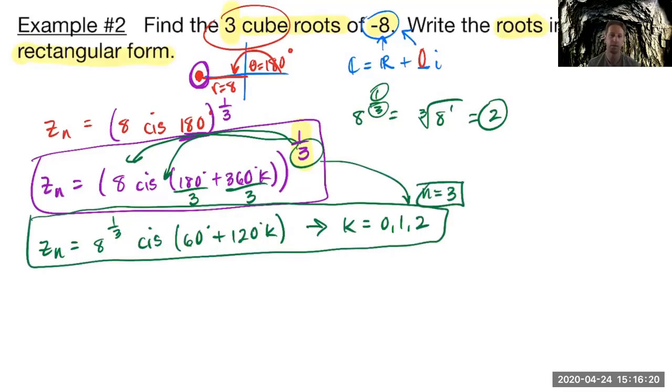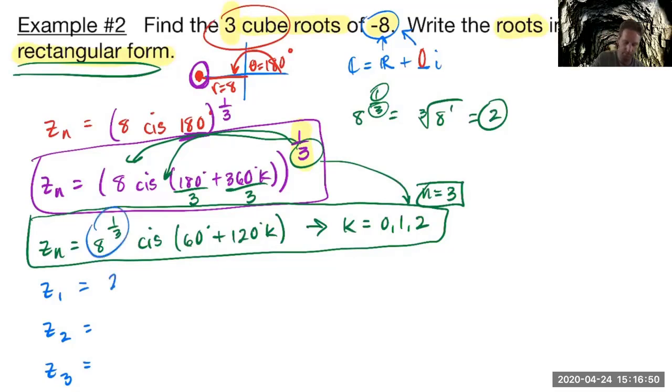Once you have found that, then you're on your way to finding all 3, but don't forget they wanted everything in rectangular form. So we do actually have to finish this. The cool thing is I know every single one of my answers, all 3 of them, Z1, Z2, and Z3. He is French after all, right? So I think they used it that way, de Moivre. Z1, Z2, and Z3, we know that 8 to the 1/3 is the cube root of 8, which is 2. The radius of these is not going to change.